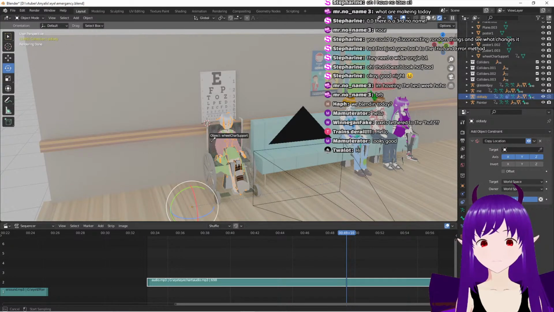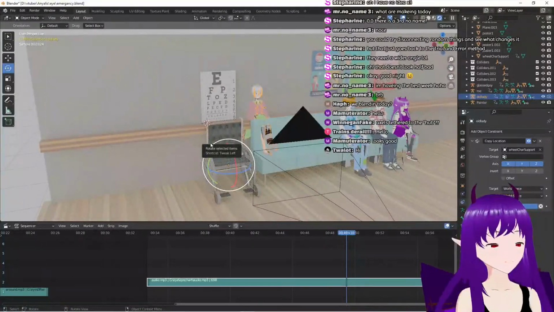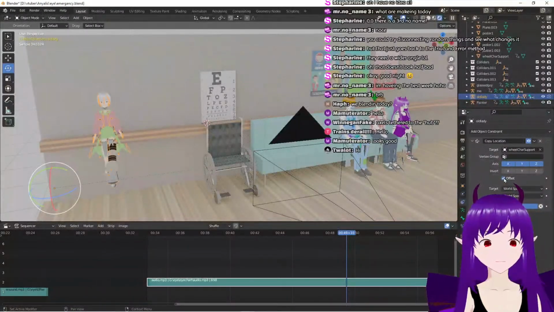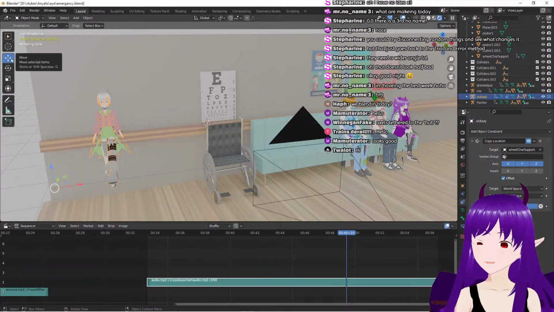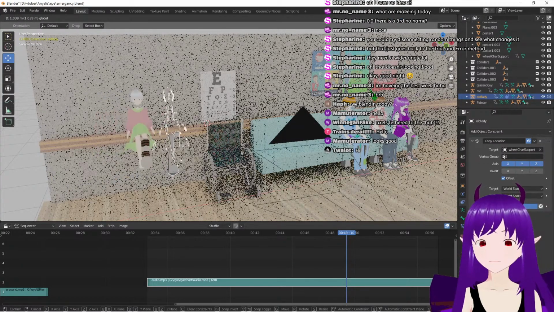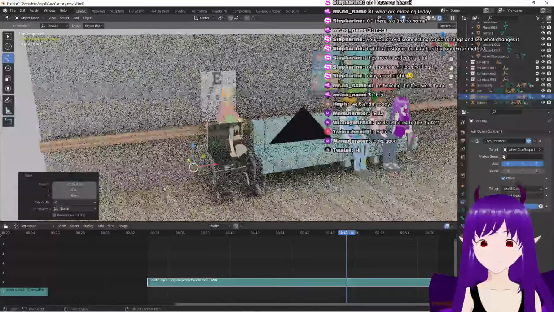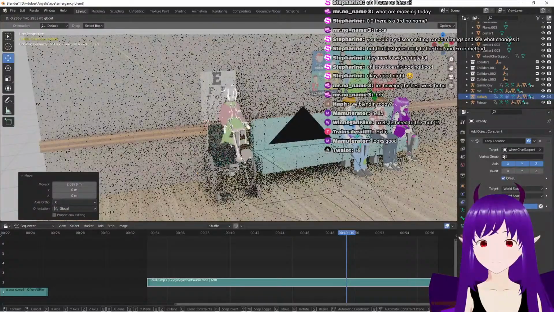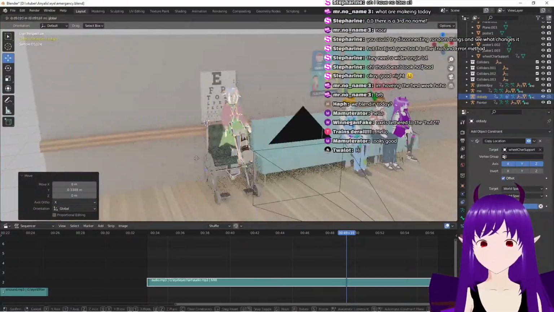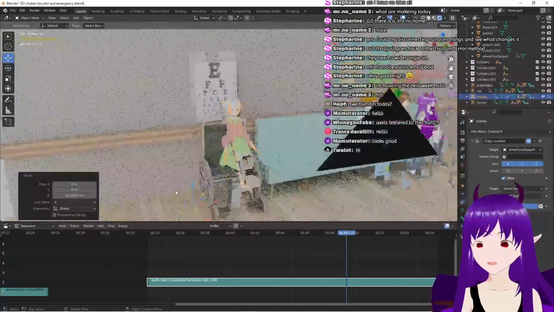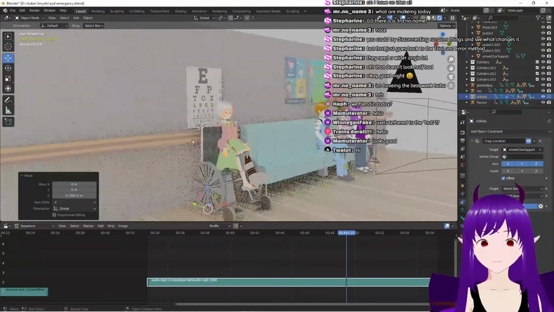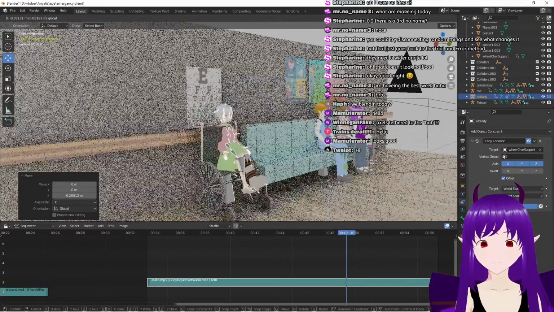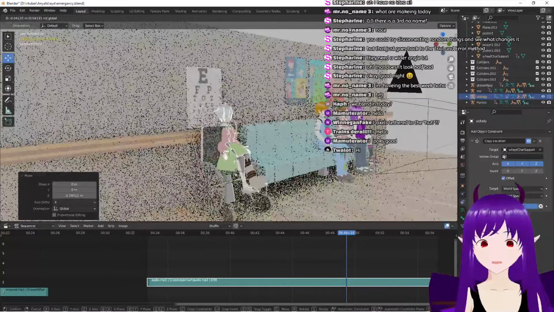Target wheelchair support. Offset. Adjust her back into her seat, and down like that, and up.